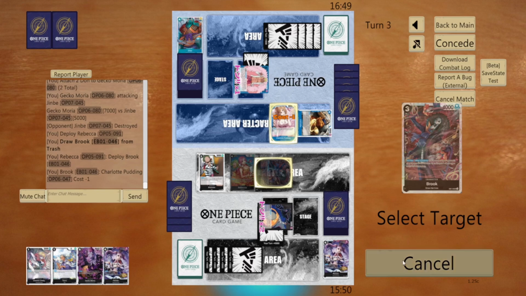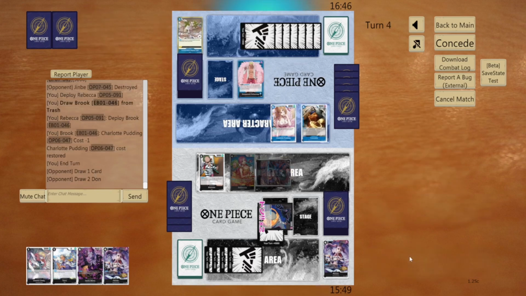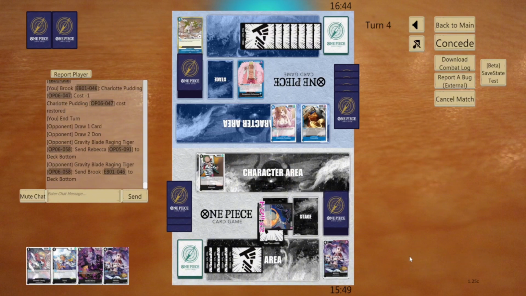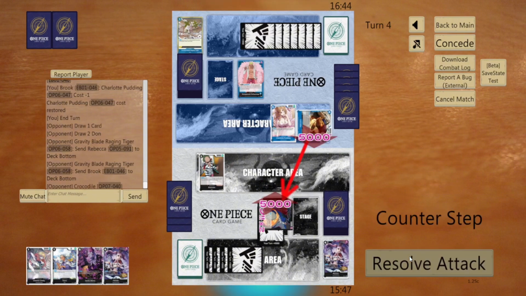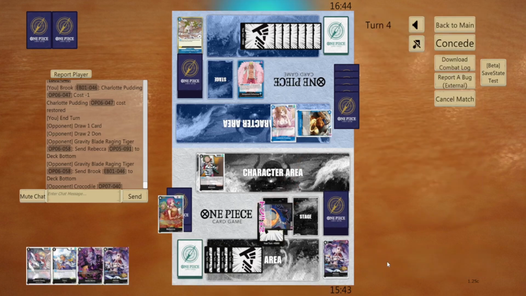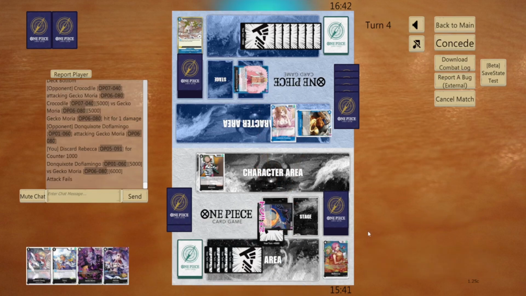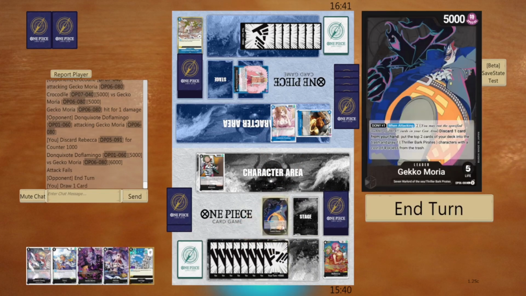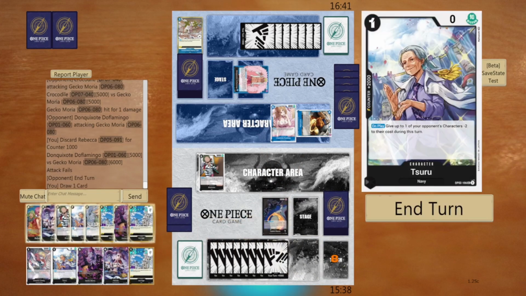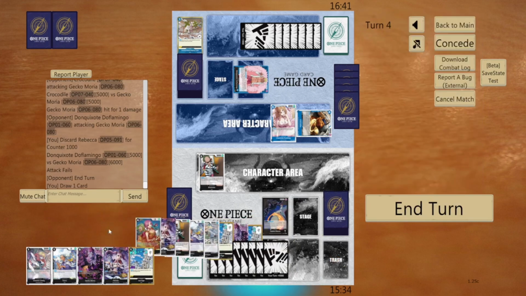That's why I play out the Brook. Having Perona in my hand would be nice, but also the Perona I can bring back with the Gecko next turn if I feel so inclined. They hit me with the Gravity Blade Raging Tiger. That stinks. It's not bad that I got Rebecca removed from the board and Brook removed from the board. What really stinks is that they were bottom decked, and now I don't have any removal in my trash.